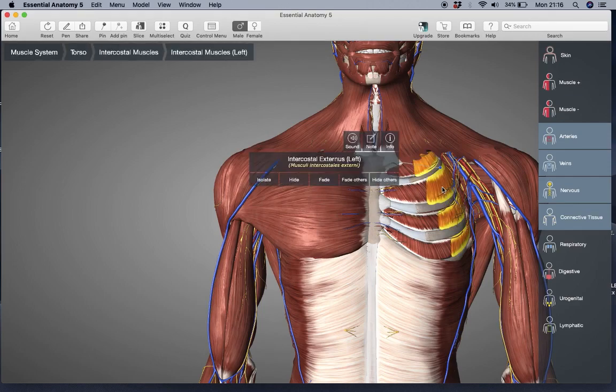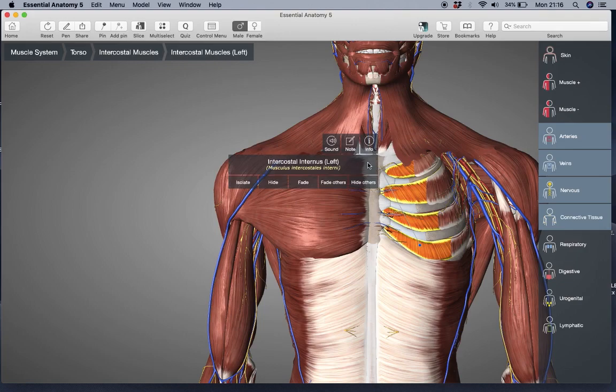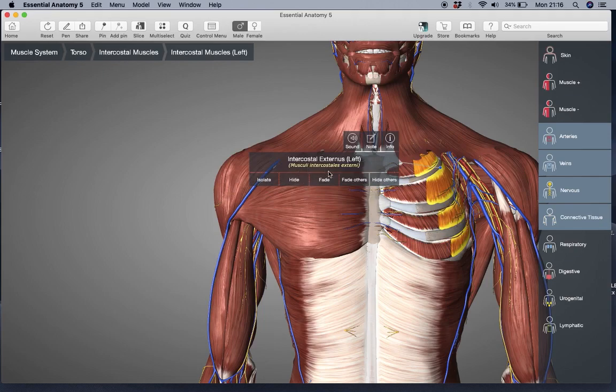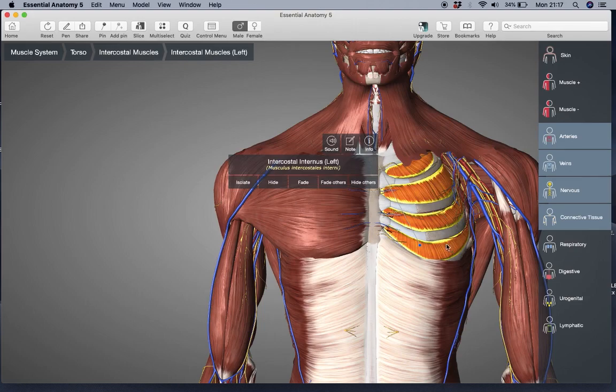First we have our external intercostal muscle layer that runs diagonally from superior to inferior in the midline. Then the internal intercostals run in a different direction. They run from superior medial or superior midline towards external or lateral inferior, like that. So if we take away the external intercostal, we can see the internal intercostal rib space there.